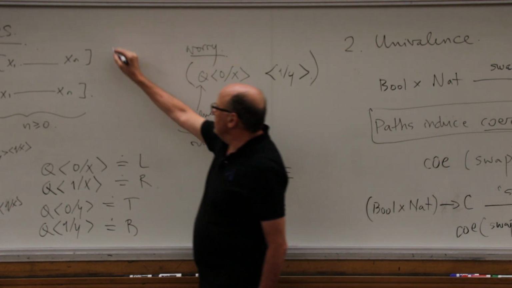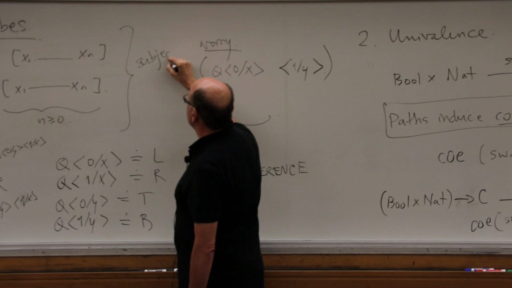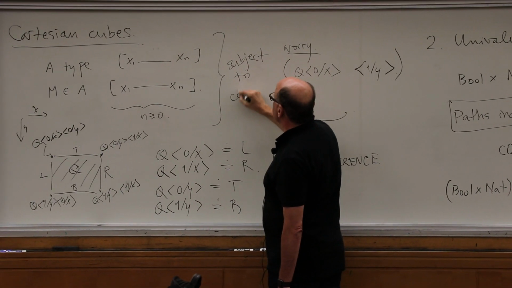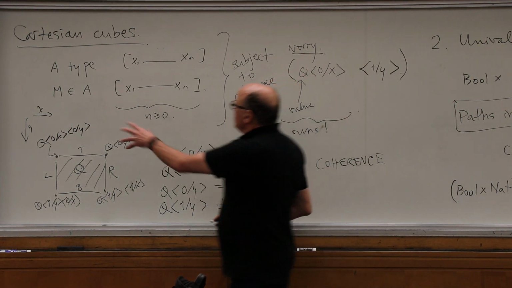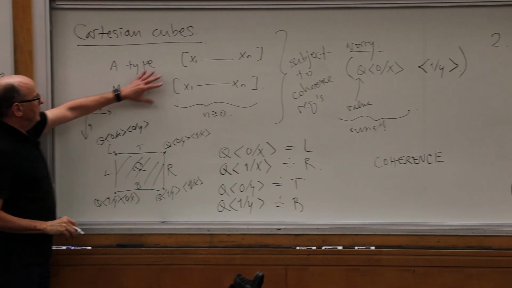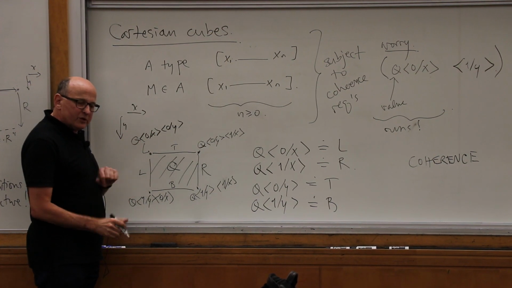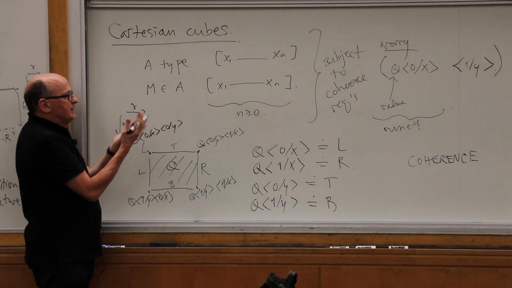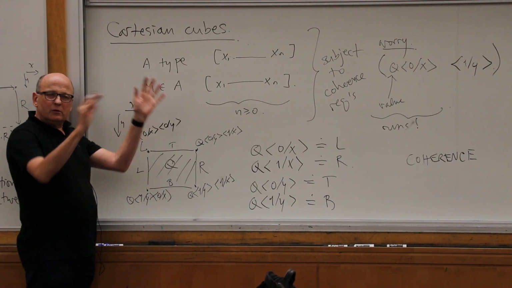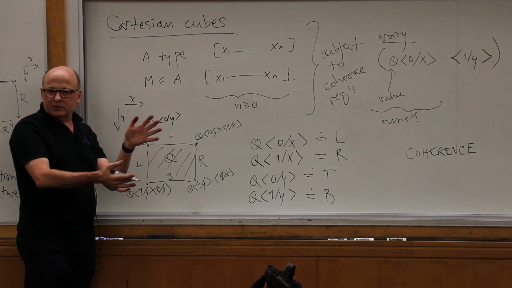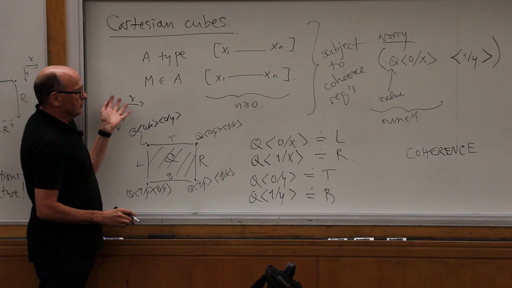So the idea here is that they're subject to coherence requirements. I can't explain any further in the time I have. In other words, the meaning of this is not merely that if you plug in 0 or 1, then this is the type. Well, that's true, but it's much more than that. Everything has to fit together in a certain way, and it has to commute with the evaluation. There's a whole 5 pages of a paper explaining how that works, so I can't detail it for you. I just want to give you the flavor.